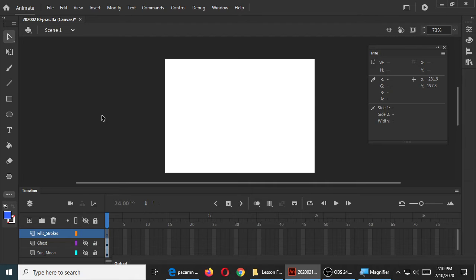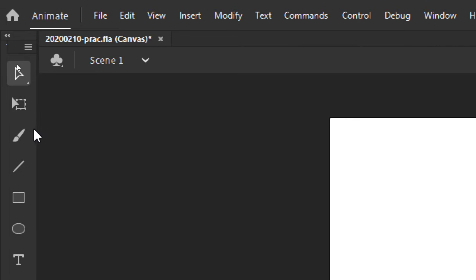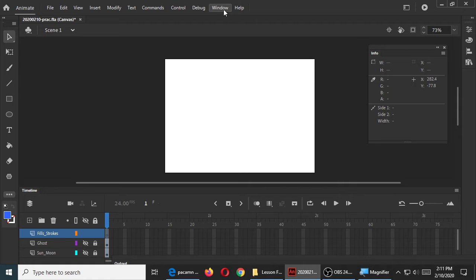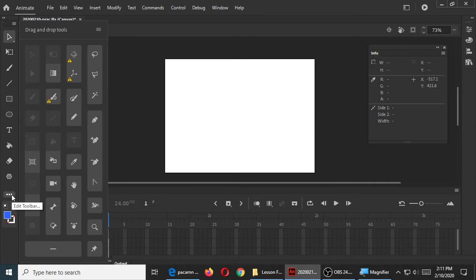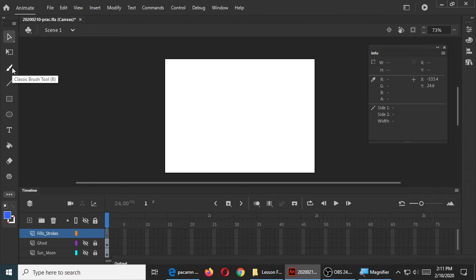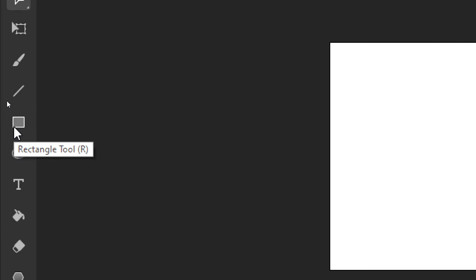And we have these two. At the moment, in my current view, I've got this brush tool and then this line tool. Now, because we're also using the basic workspace, it doesn't have every single tool, but there's also, for example, a pencil, but don't worry about that just yet. So the brush is designed to make fills, which is also what the rectangle was doing, and the oval, and the polystar.